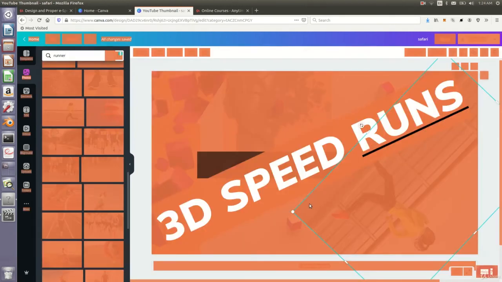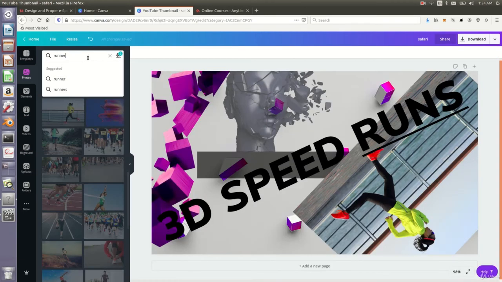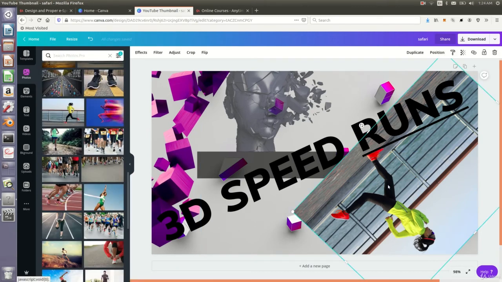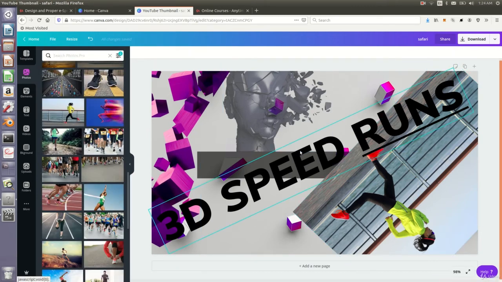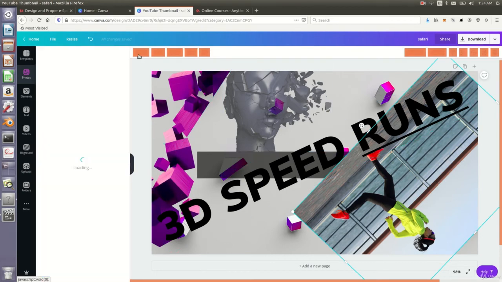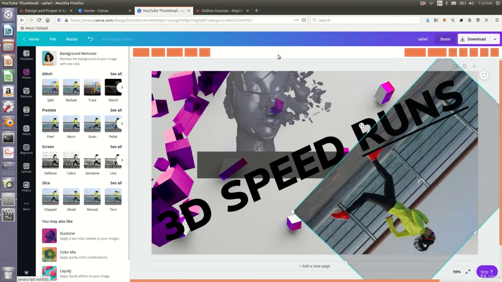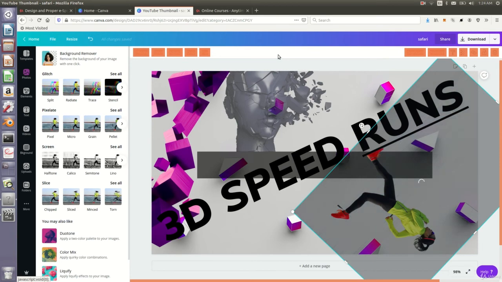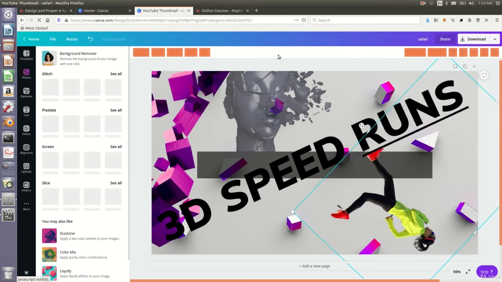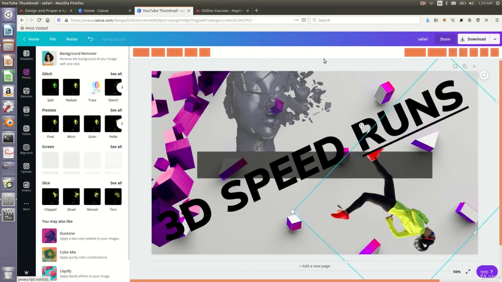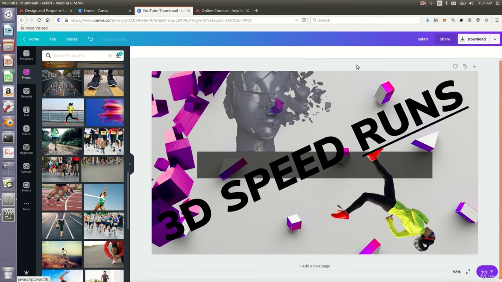This is what I hate with being too clear. Effects, remove background. Let's see if that works. Come on. Yes. Let's see how that looks.